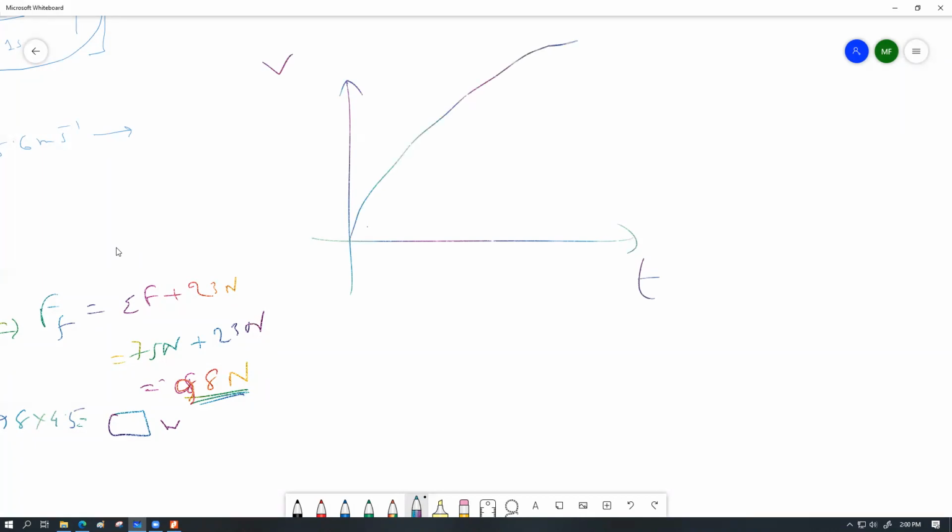If you're asked to calculate the acceleration of this object at any point, do you have to essentially go for the average acceleration, or can you calculate the acceleration at a very specific point? You actually can. How do you do that? We draw a tangent, right? Yes, sir. Drawing a tangent doesn't necessarily mean that the object is actually following that tangent.